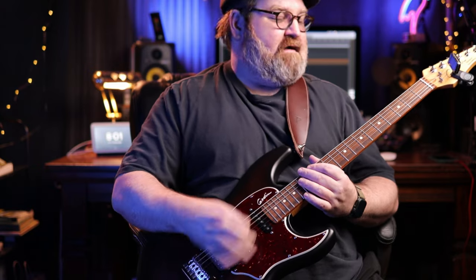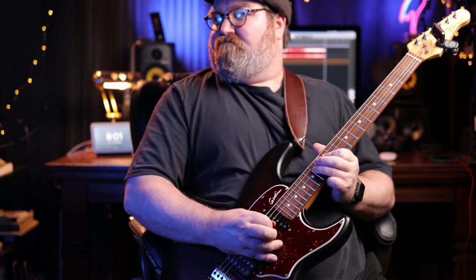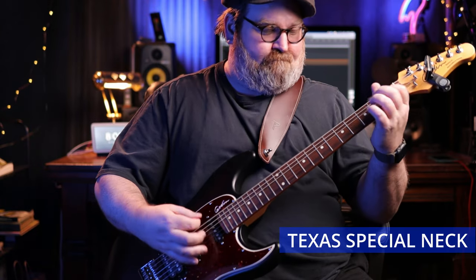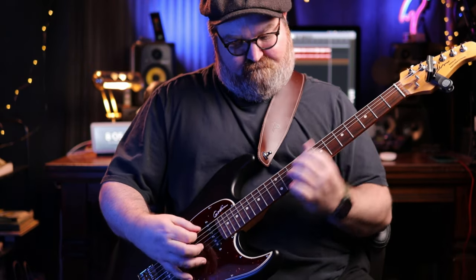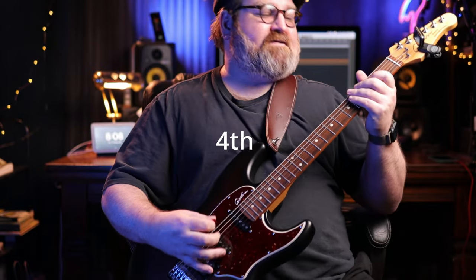So we're neck pickup, Texas Special. Okay, so now I'm going through a sparkle drive with just a little bit of dirt in there, and then into the amp on the clean channel. This is the Texas Special neck pickup sound. The fifth position.